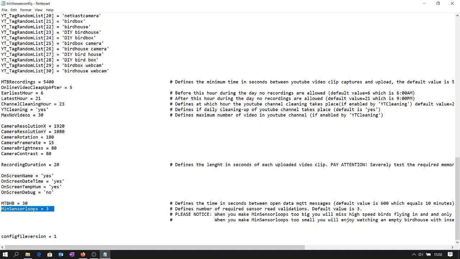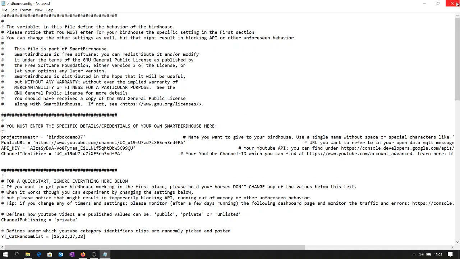Yeah, of course, we would like to prevent a recording when an insect flies in or out. When the detector is triggered, it automatically reads again, am I really triggered? So it does this 3 times. I figured out that for the birds who are flying in here, 3 is optimum. When I put it on 10 or 30, sometimes you only see birds leaving the birdhouse box, which is not nice, of course. So when I put it into 3, it's fine. When I do put it on 1, also little insects like bugs trigger the sensor. So I put it on 3, also play around with it. And again, when you make a high value, let's say 10, you only see birds flying away instead of arriving. Yeah, so this is about it, what I could say about the configuration file.